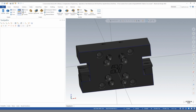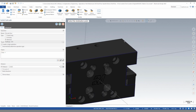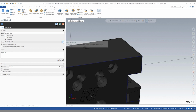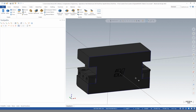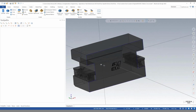I can now say solid extrude, and I can set my depth to the back corner of this part here. I can say I want to add a boss and make sure that my target part is our main tool locator here. So now, as you can see, our part now has no holes inside.